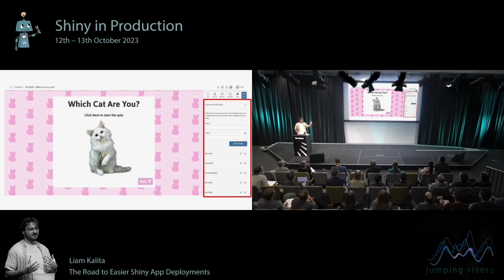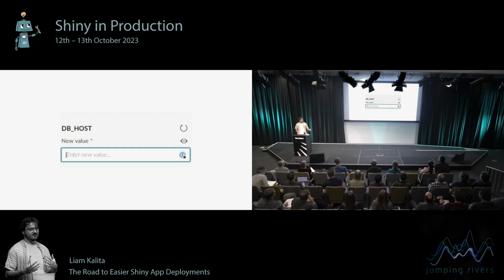We've got the names of our environment variables from the code before. And if you click edit, you can only set a new variable. It doesn't show the old one. And it means that these variables are stored securely from other users of the platform. So this is particularly good for things like personal API keys and things like that.